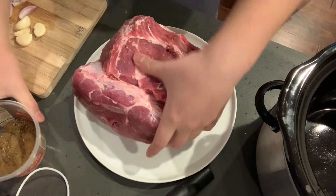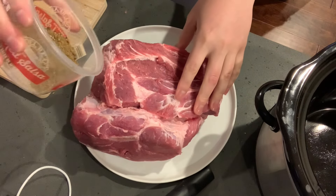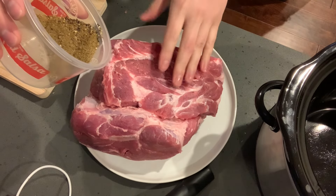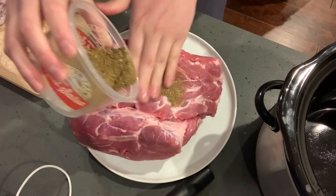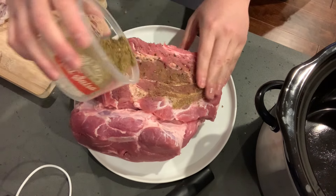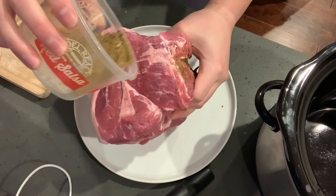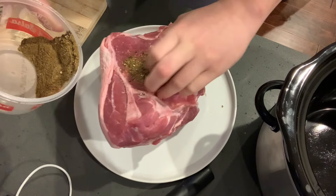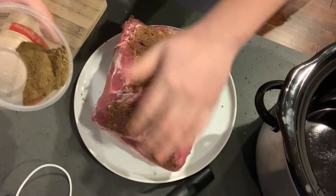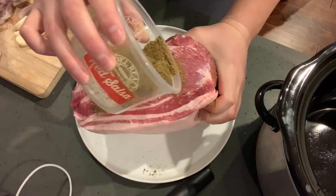So we're going to go ahead and put the spice rub on the meat. With this pork shoulder, typically they don't advise you to wash your meat, but I did a little rinse. I also dabbed the meat dry just to make sure the seasoning rub adheres properly. I'm just going to lather it on — you want to get all sides of the meat, of course. Maybe I didn't make enough rub, but that's all right. We'll use all of this.